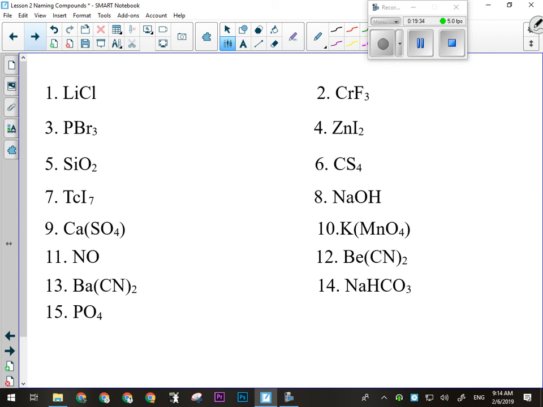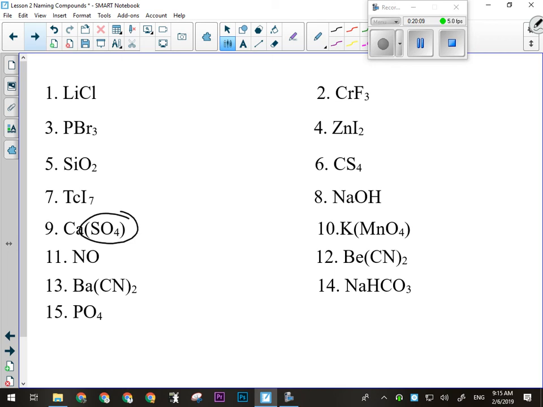Okay. Every other compound we've gone over only had 2 elements in it. Number 9 has 3 elements in it because it's got what we call a polyatomic ion in it. Okay, that is a charged particle that has more than one atom in it. So polyatomic means many atoms. On your periodic table, you will see a table of common polyatomic ions near the top on the left-hand side. Okay, so in there is a list essentially of the common polyatomic ions that we might encounter.